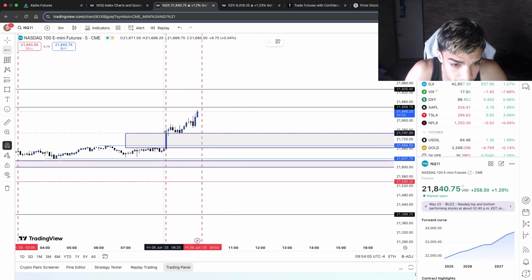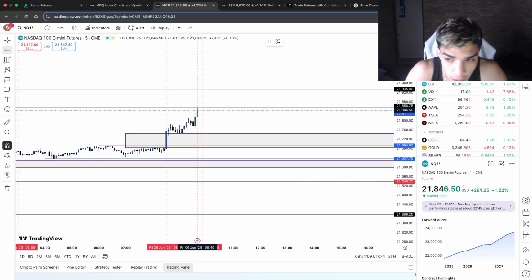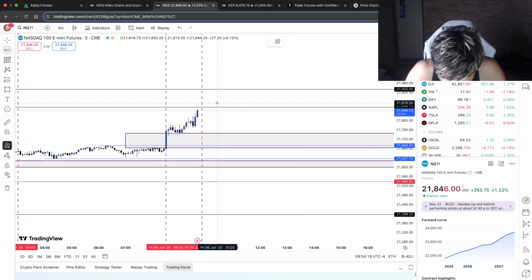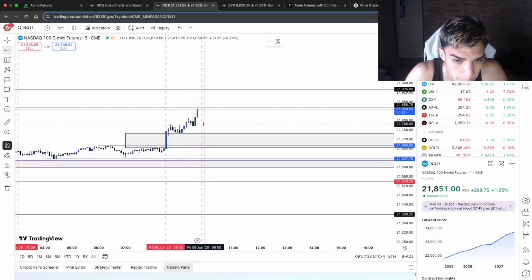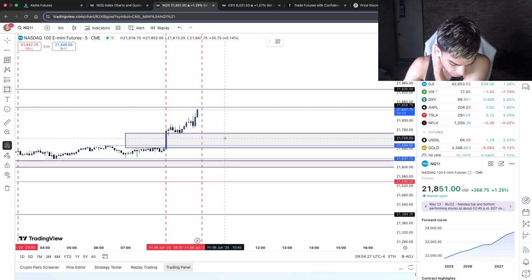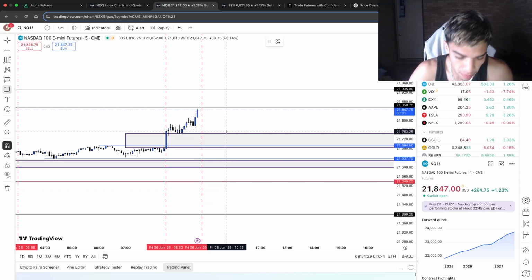But it did, don't get me wrong. It did touch. You see, it touched right here. It touched right here. If this closes above, if this closes over here, then that means it broke structure to the upside. So then we'll be looking for a fair value gap, order block, breaker block, or equilibrium. So let me look for a fair value gap, inverse fair value gap real quick. I mean, a fair value gap, my bad.